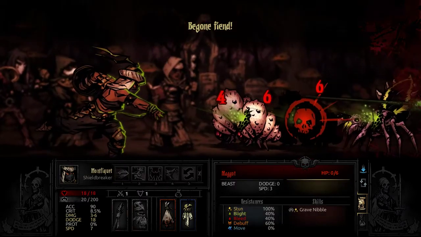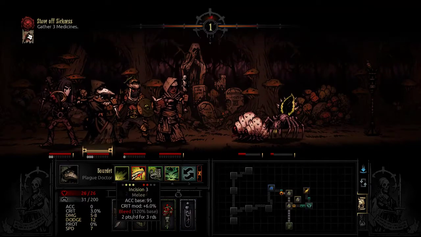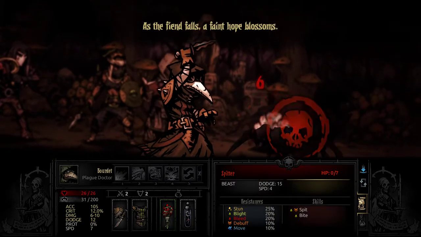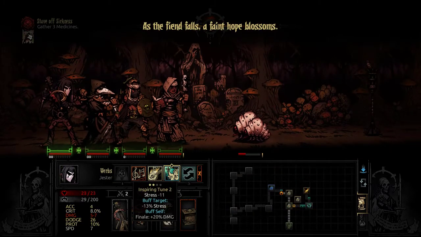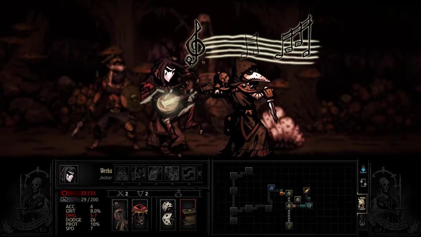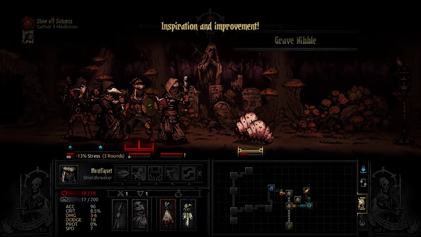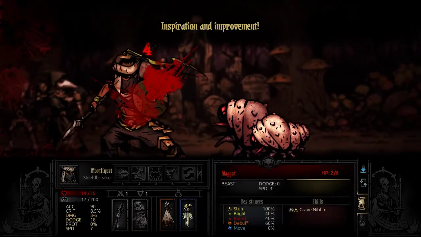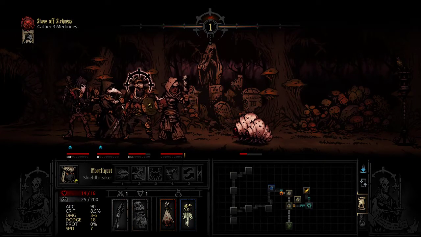Does the trick. Ooh, nice hits. And definitely get the spider. Spider's dead. That's fantastic. Now it's maggot time. Do we have somebody that can actually attack? Heck to the no! Heal some stress instead, buddy. Look at that. No problem. And buffed against it. Very nice. Grave nibble? Please heck off. Vampiric spirits? Oh, dear. So debuff, resist, and stunned, and everything else.